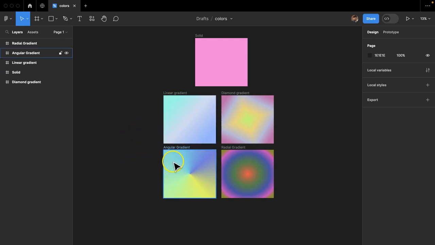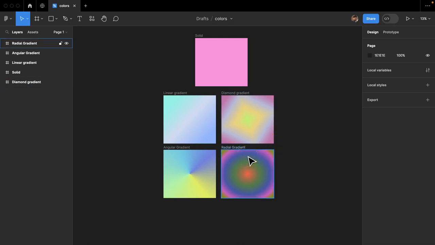The other one is angular gradient. Angular gradient gets applied in particular angles. You can change the angle of any of the colors that you want. You can even change the colors, and you can even change the radius of it. The next one was diamond gradient. Diamond gradient gets applied in the same way as radial, but it gets applied in a diamond shape. So you can change the radius of the diamond if you want. You can even change the colors, and you can even change the orientation as you want.